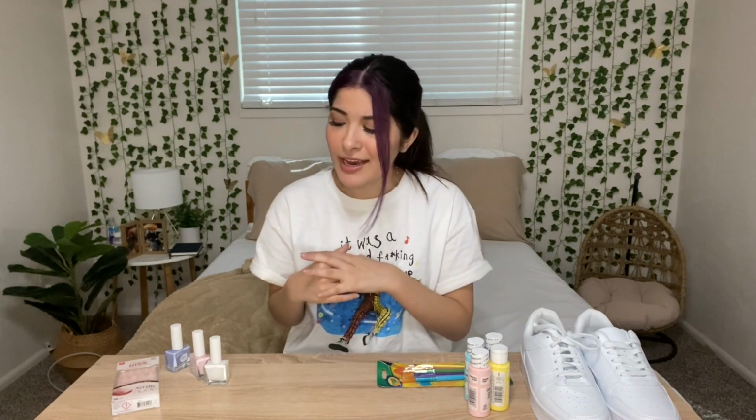I feel like cute acrylics are so popular right now. I mean, they've always been popular, but acrylics are also a very expensive option. So I feel like an at-home option is always the way to go if you don't want to be spending so much money that often. But yeah, I kind of want to test out these projects, see if they're worth it, if they actually come out nice, or if they're just too hard and not even worth attempting on your own.